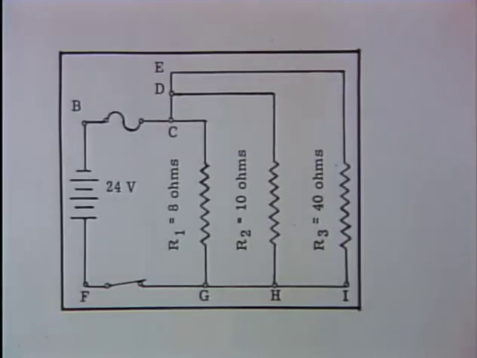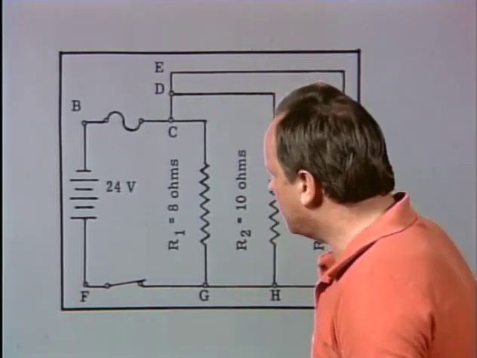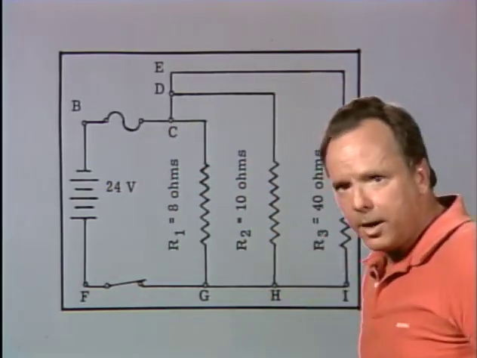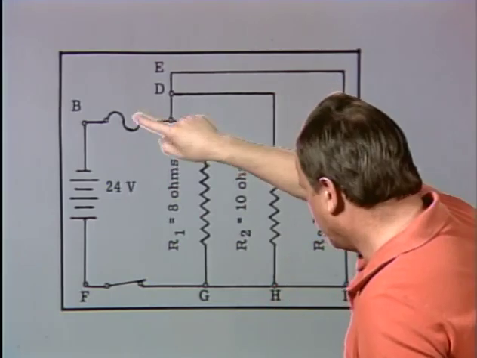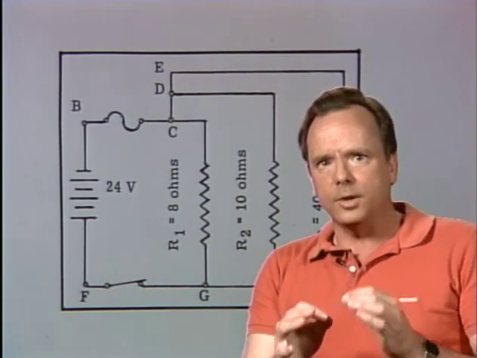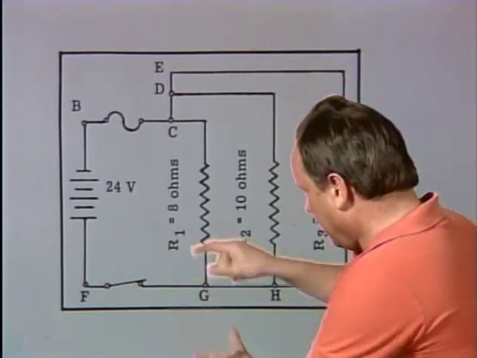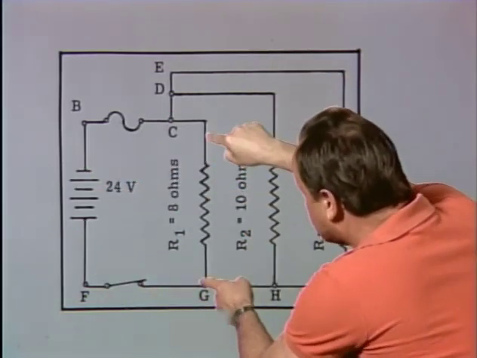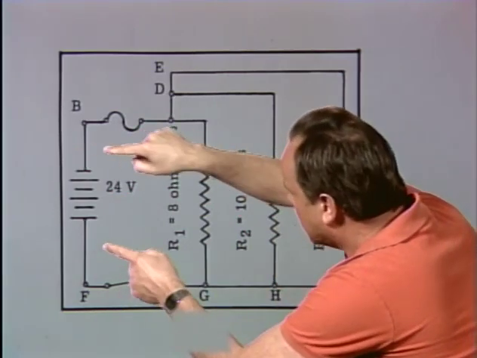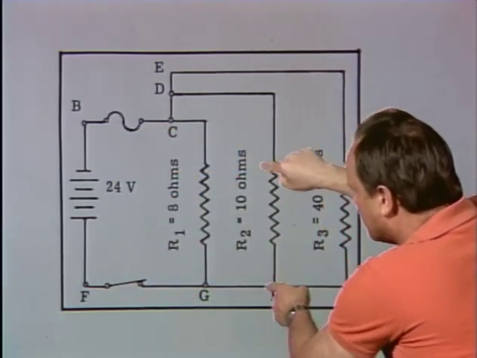And to do that, let's take a look at figure 11 again. Now, let's take a good look at this before we get started. First of all, notice you have a 24-volt battery here, and you have 3 resistors, and they are in parallel. In other words, there are several paths for the current to take, 3 different paths in this particular case. Now, the thing you need to know is the voltage drop across the entire circuit is the same throughout for the total circuit and for the voltage drop for each resistor. They're all equal. And so what is the voltage drop across the entire circuit? 24 volts. That means there's also the same voltage drop across resistor 1, resistor 2, and resistor 3.